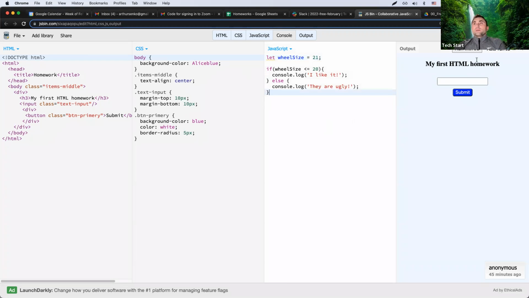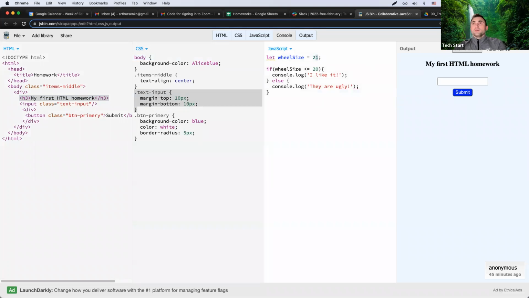Okay, so here, the homework is clear, it is done. Again, since you're using H3, it adds additional spacing below, but it's fine. For the text input, you added margin top and margin bottom, which is correct. We have some spacings over here, which is correct. Let's test this one again.